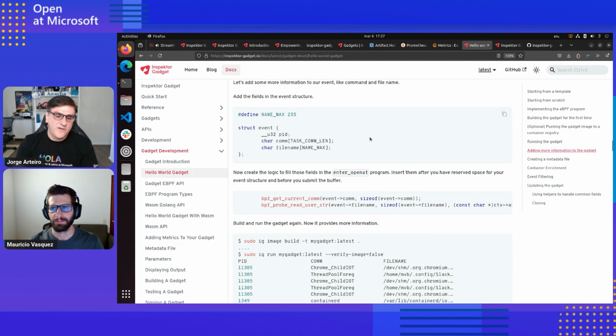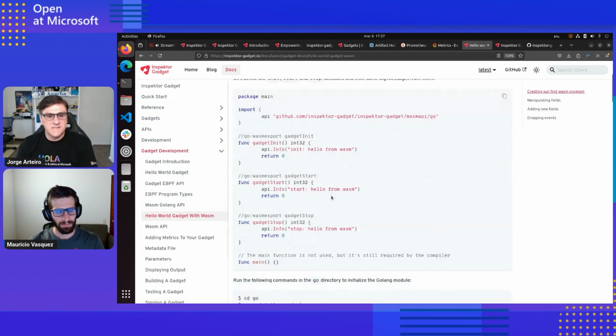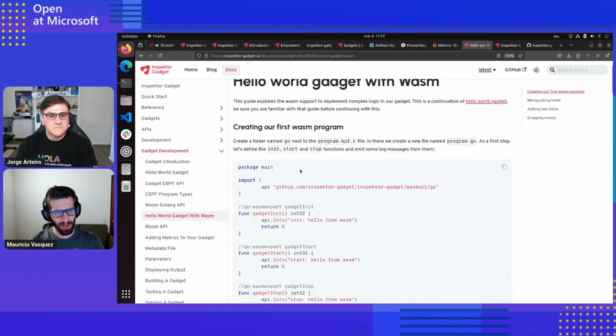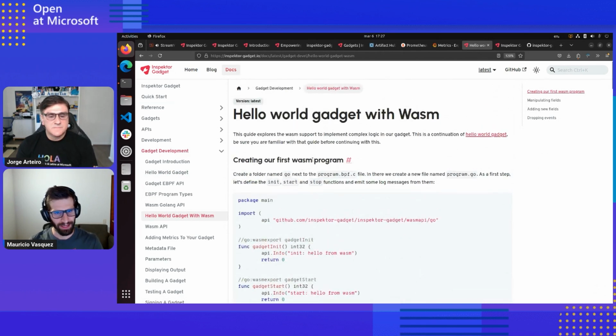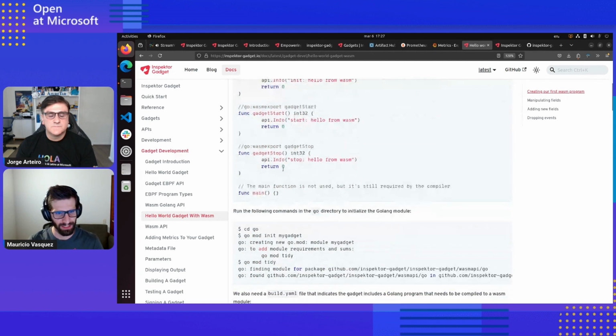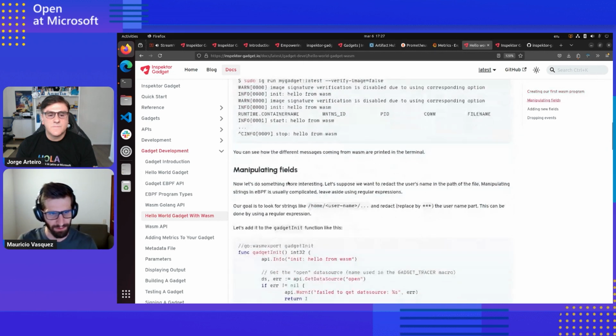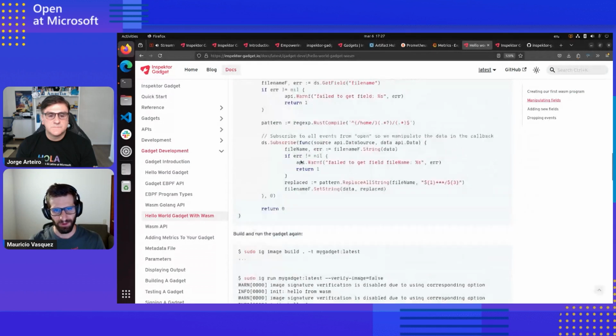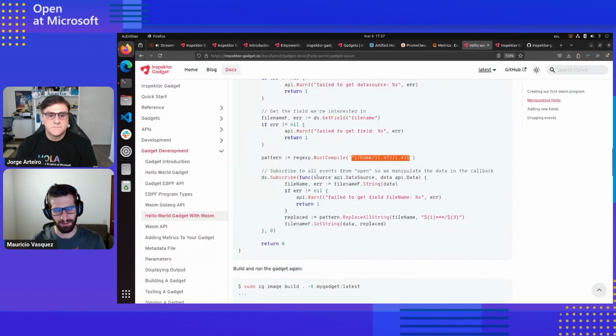That sounds good. And then you can develop something specific for your needs. And also we can see the WebAssembly modules that can be used more for post-processing. Yeah, we also have a Hello World gadget for that case. So if you need to use WebAssembly because eBPF is not powerful enough for your use case, you can check this and understand how to use WebAssembly for the things that you need. For instance, if you need to implement something like a regular expression, this is much easier to do using WASM than using eBPF.